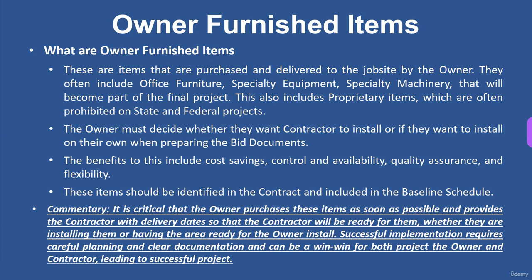so you can install it. So it's critical that the owner purchase these items as soon as possible and provide the contractor with delivery dates so that the contractor will be ready, whether they are installing them or having the area ready for the owner to install. Successful implementation requires careful planning, clear documentation, and can be a win-win for both the owner and the contractor, leading to a successful project. So you can have owner furnished items. You just got to make sure that the owner knows what they're doing.